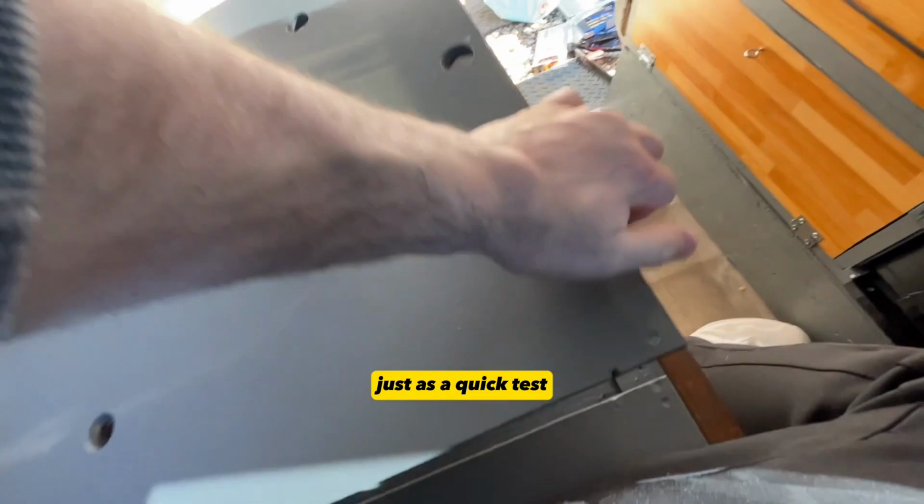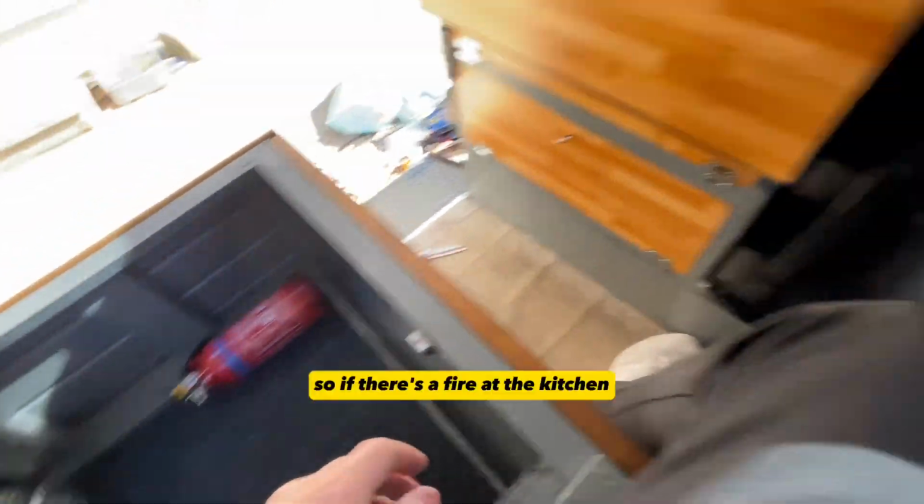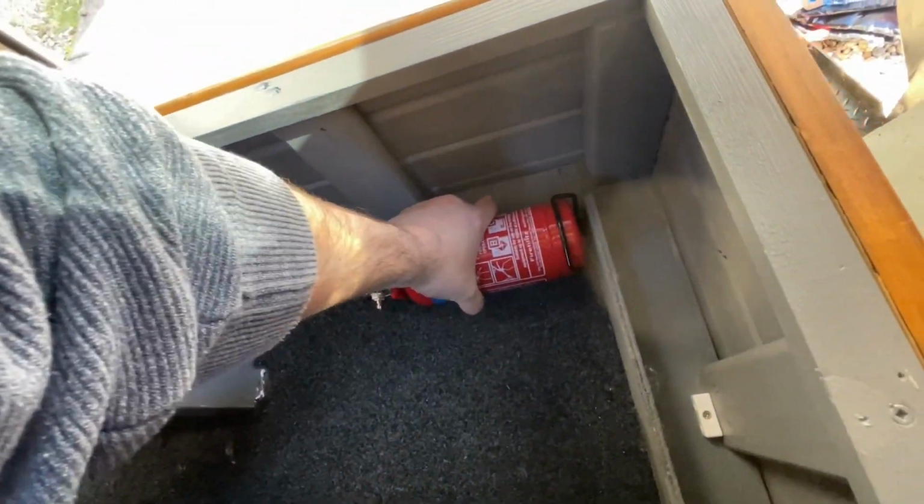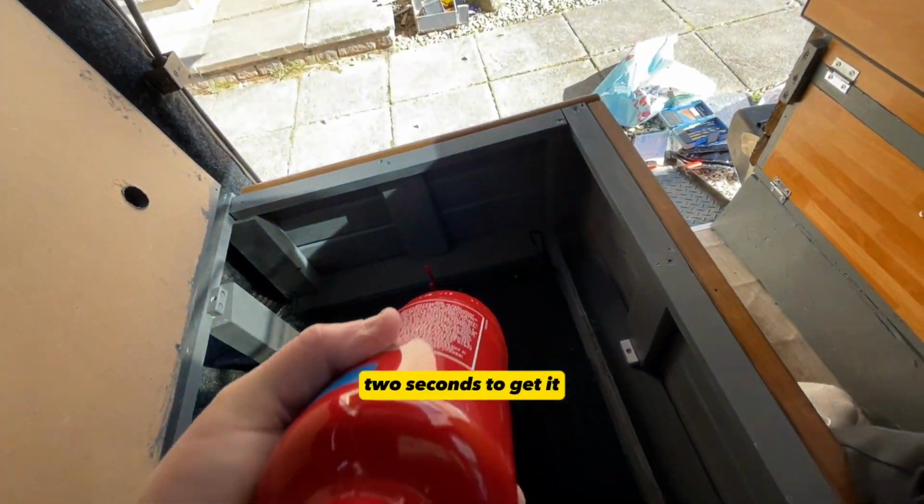Just as a quick test, so if there's a fire at the kitchen down here, 2 seconds to get it.